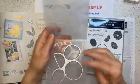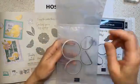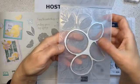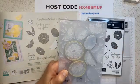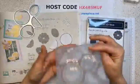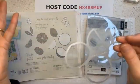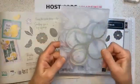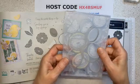hybrid embossing folder. So on the side that has the Stampin' Up, let me see if I'm doing it right here. Okay, this will lock in place. It will stay there, and so then when you put your paper in, you can cut and emboss at the same time. So that's one of the benefits of this. You can always use the embossing folder by itself, and I'll show you tonight, or you can use this as a regular die and run it through. And I'm going to show you how to do it when you are using both of them together, because there's a special sandwich that you have to use.